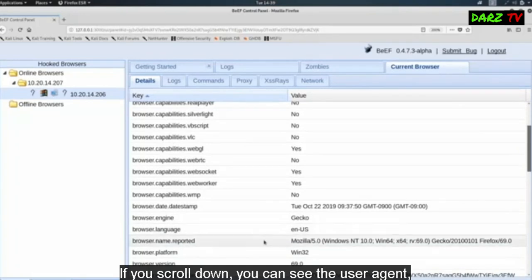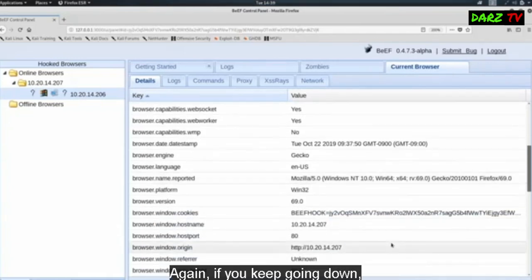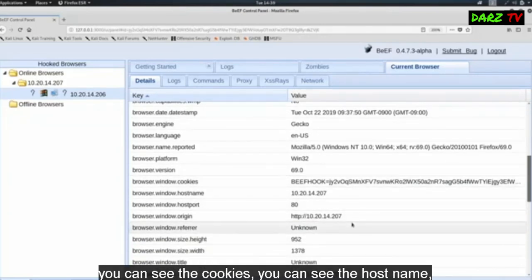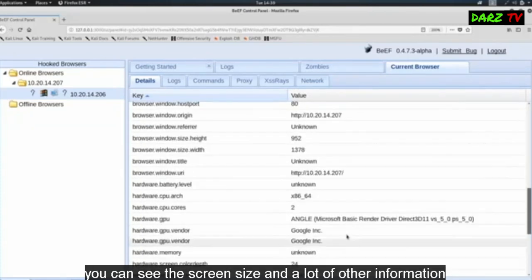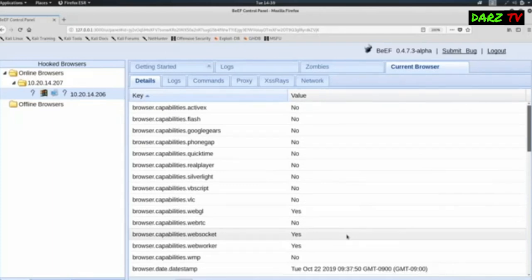If you scroll down, you can see the user agent, which is Mozilla 5. It's running on Windows NT 64-bit architecture. Again, if you keep going down, you can see the cookies, the host name, the screen size, and a lot of other information that can be useful when it comes to exploiting a target.